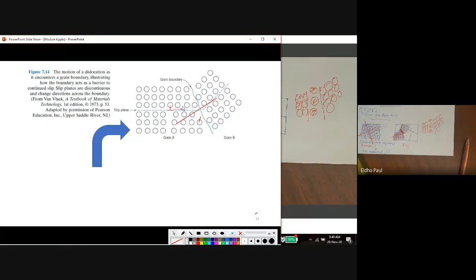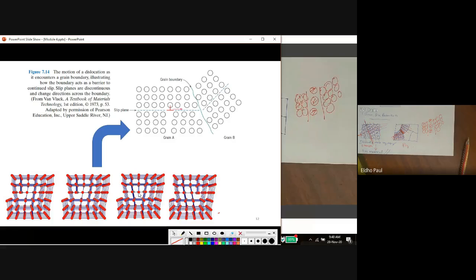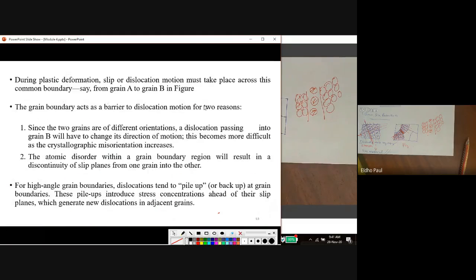This is another diagram showing how the dislocations are moving. We can see the dislocation movement. See this one, the dislocation moving here, with the extra half plane of atoms ending here. Such a type of dislocation is shown here. From this point, the extra half plane moves up to this point. But in the irregular grain boundary region, the grain boundary offers very high resistance to the movement of dislocation. Further movement is arrested by the grain boundary.